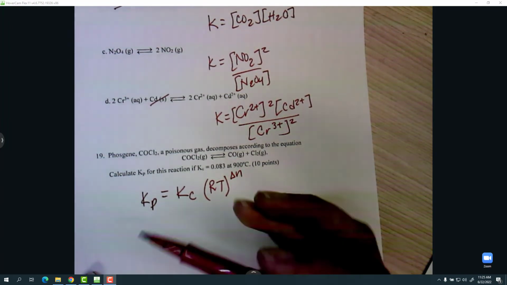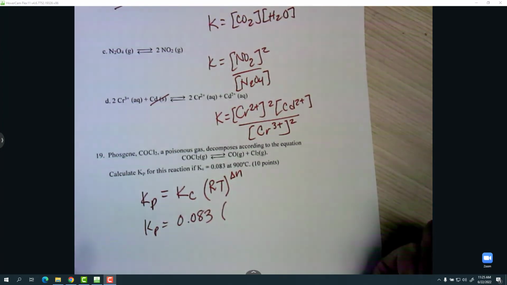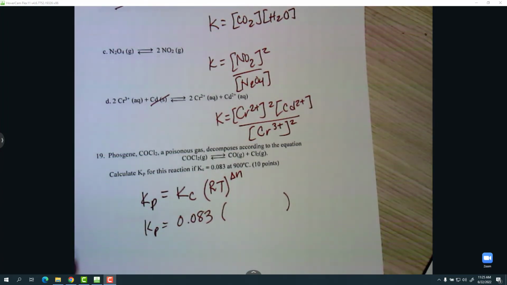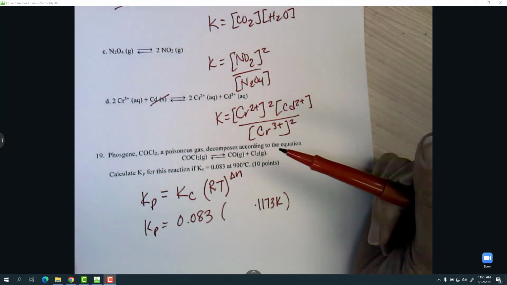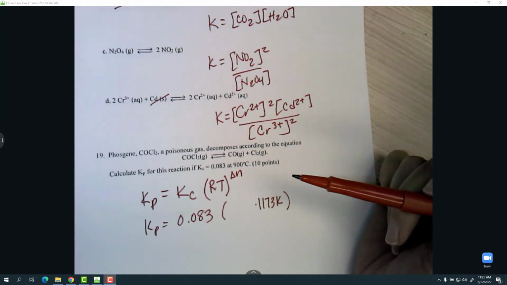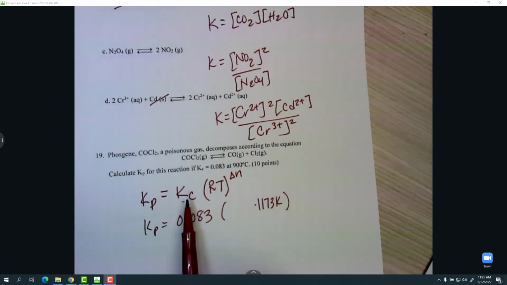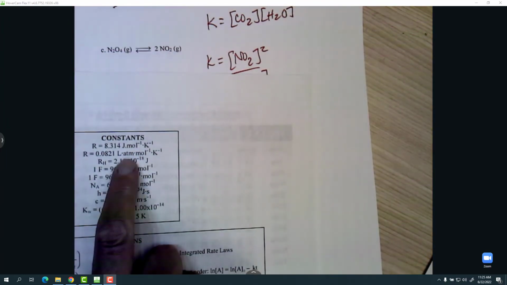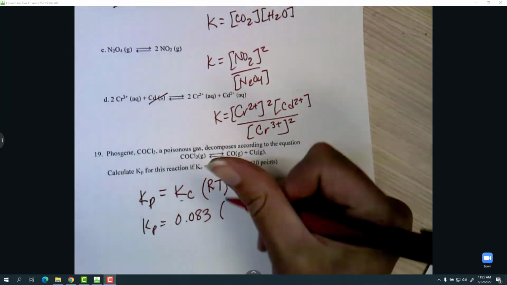All right, so what do I have? I'm looking for Kp. Kc was given to me. R and T are what go in here. Now, my T needs to be in Kelvin, so 900 plus 273 would be 1173 Kelvin. And this one's not so obvious what I want my unit to be. Kc is in moles and liters, right? Molarity stuff, and this is in atmospheres stuff. There's no energy in here, so I want to use the one with the moles and the liters and the atmospheres, not the other one. So the 0.0821 is the correct one.